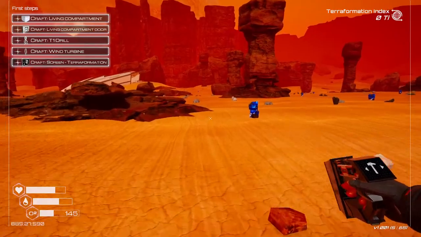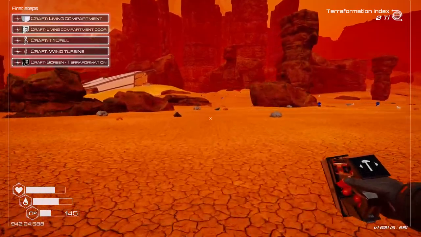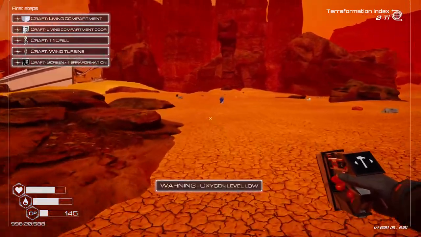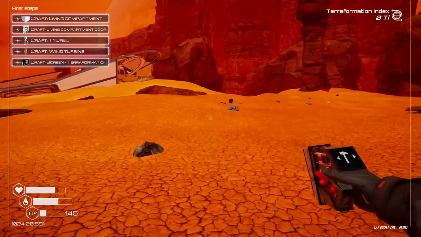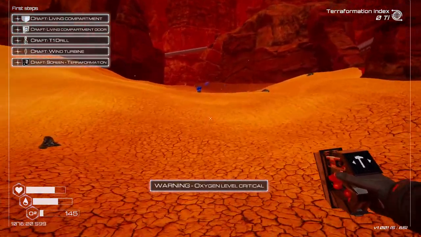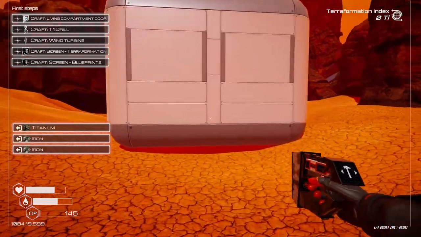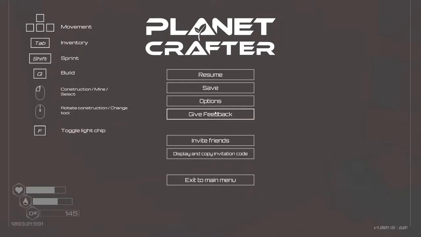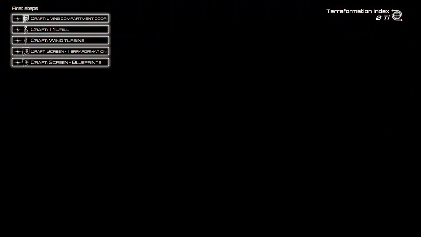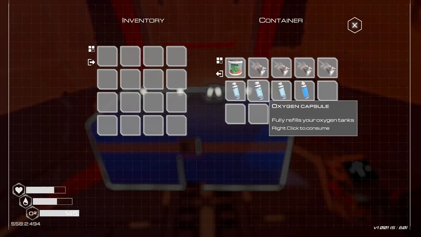Hopefully, I have enough time to do this. It's gonna be tight. I might lose it. I stopped, and I shouldn't have stopped. Yeah, I know. I don't know if I'm going to make it. Real quick. Oh, I need a door, don't I? Oh, no! Iron, titanium, silicon. I'm out. That's it. Okay, well, that's fine. I dropped some of my inventory, but we needed to come back for this anyway.